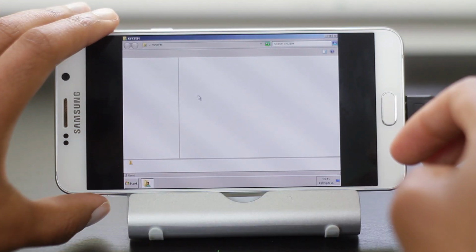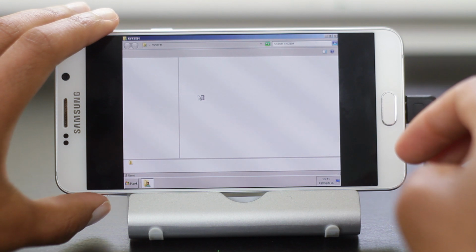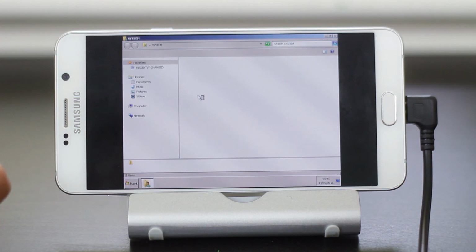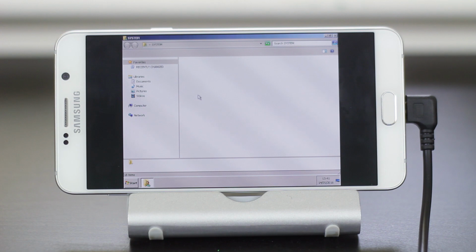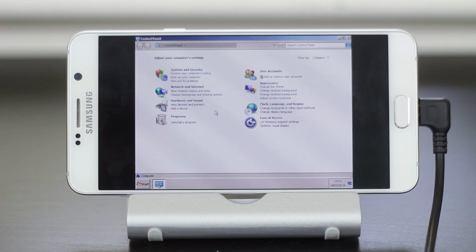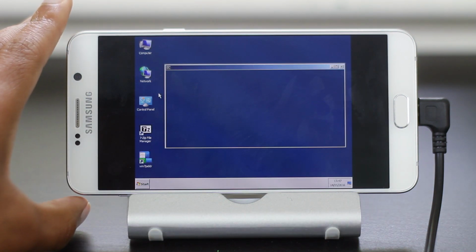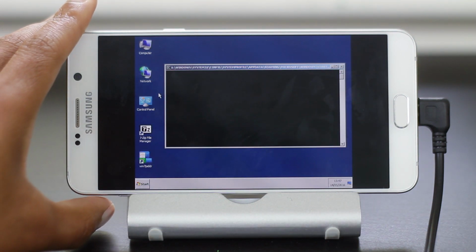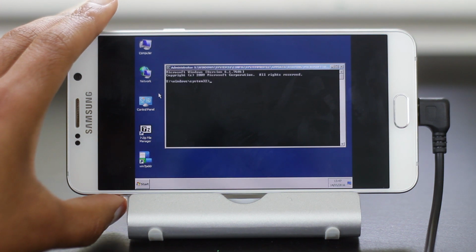While this is not fast and definitely not usable on a daily basis, I was still able to do simple things like go to the start menu, open up the file explorer, and open up the command prompt. Unfortunately, there is no internet connection, so you won't be able to get online. And you don't have that much space to work with, so you won't really be able to install programs here. Now, the version of Windows 7 that we're using is a very stripped down, portable, live version of Windows 7.